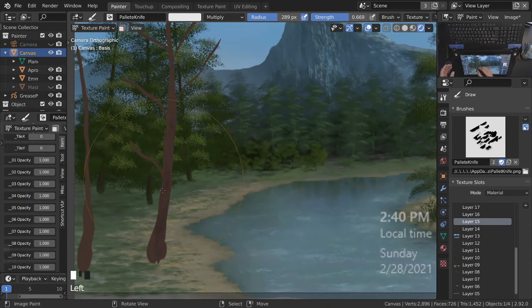So I'm going to zoom in here and then just work the shadow side on this tree.